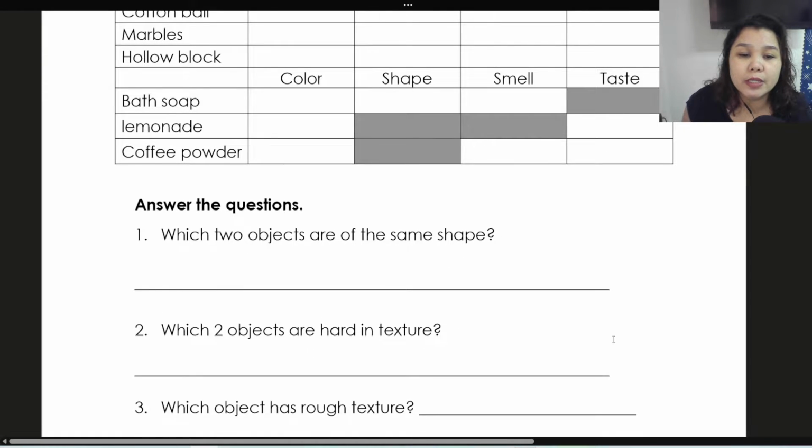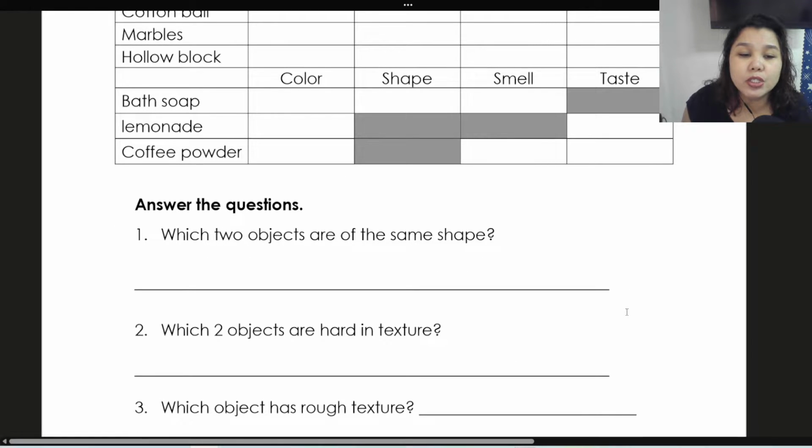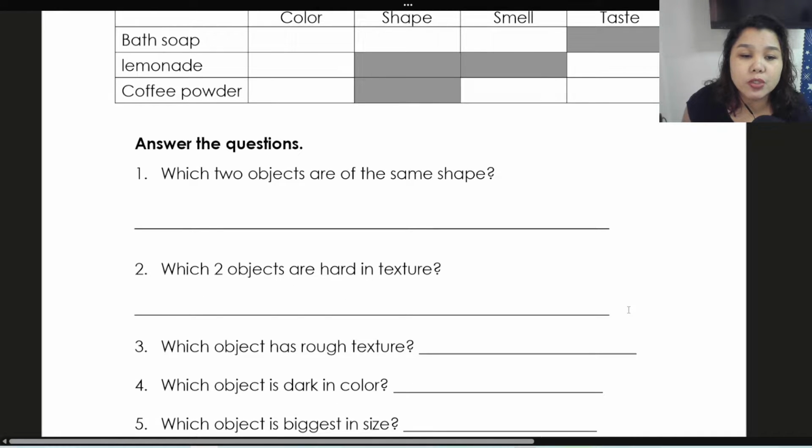Which two objects are of the same shape? So you name two. You choose among the six materials that were used. Next, number two, which two objects are hard in texture? Number three, which object has rough texture?